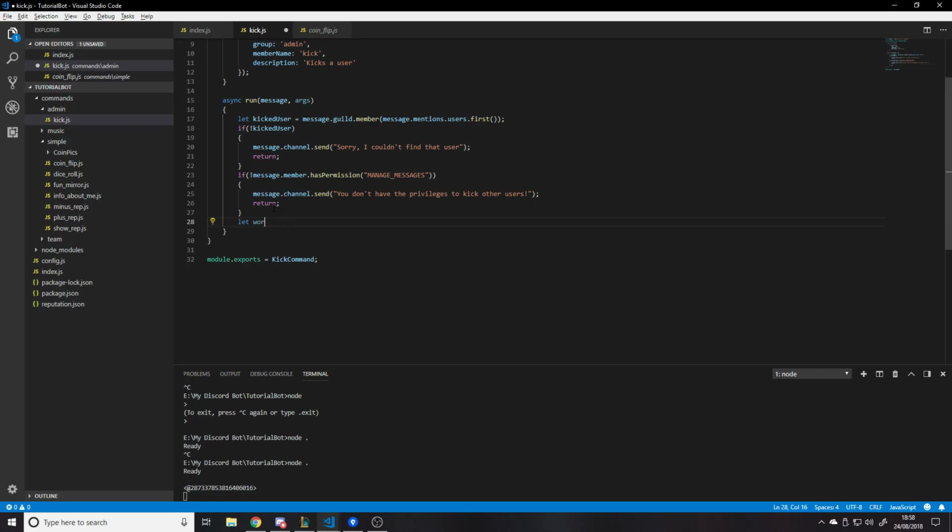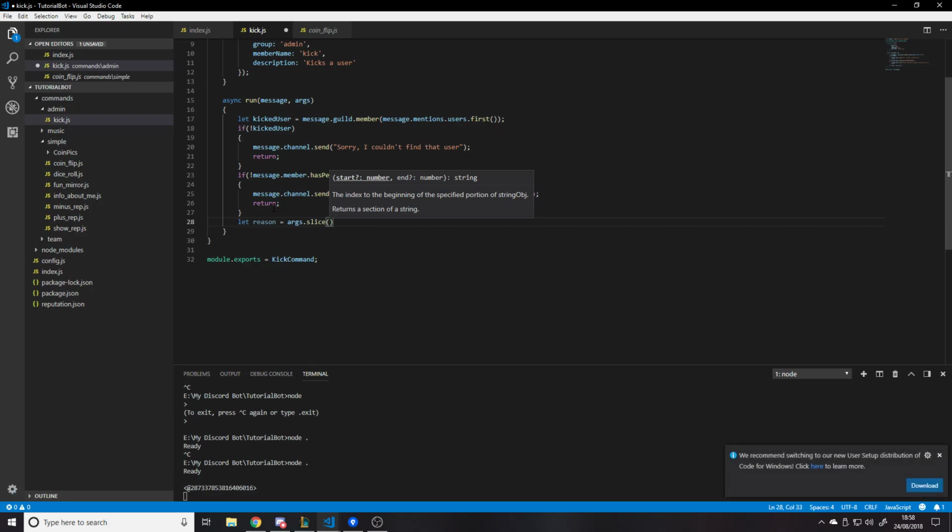So we'll say let reason equal args dot slice, and then we're going to say where to slice from. We want all the words after and including index 1, because index 0 is the user. Then we'll say dot join. I want to join it with spaces.